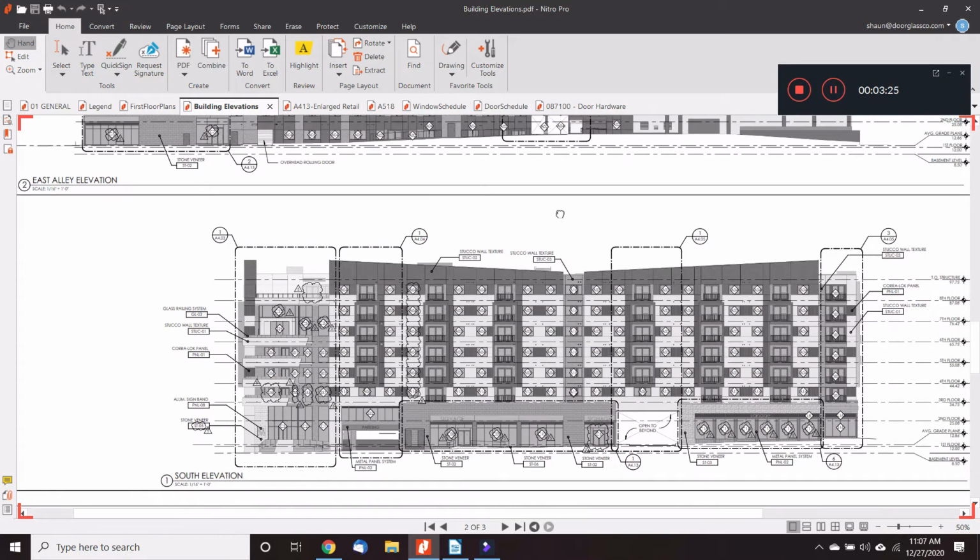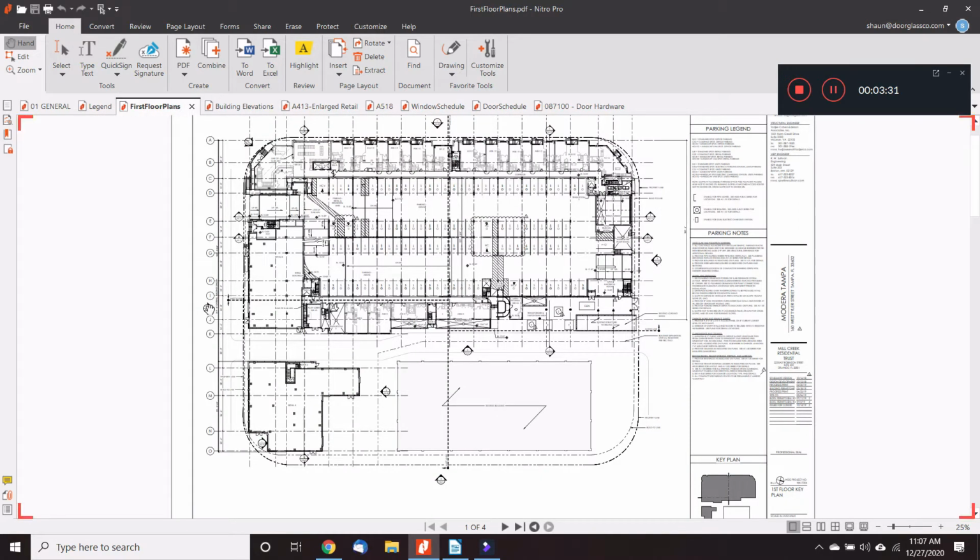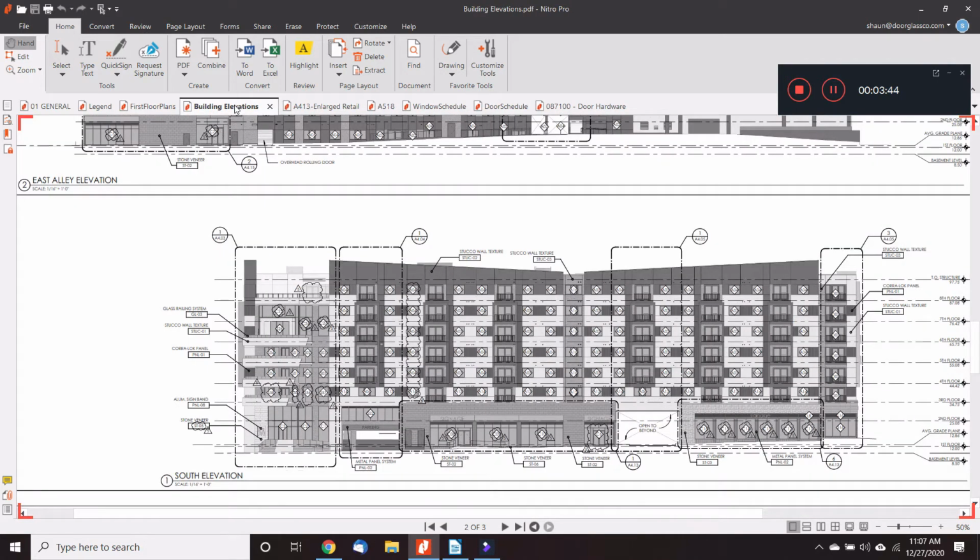Here we have the elevation of the building as if we're standing here and looking at it. Looking at the elevations and the floor plans together is essential when it comes to building up this three-dimensional perspective of what this building will be from two-dimensional representations of that building.